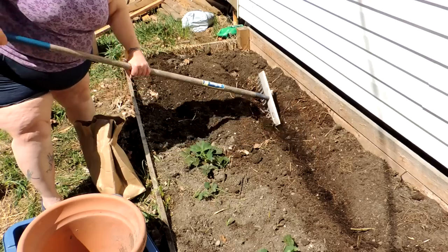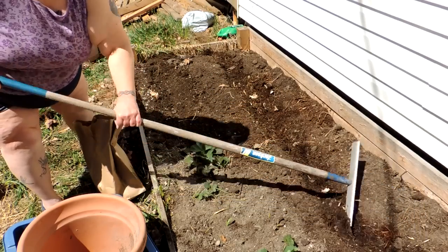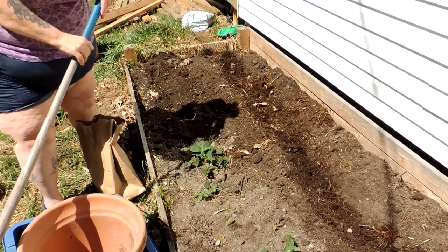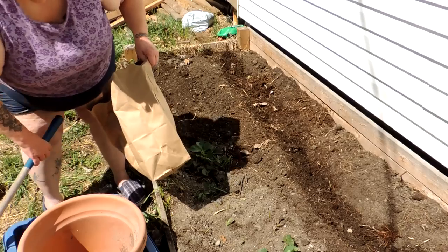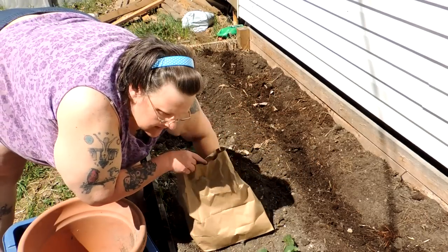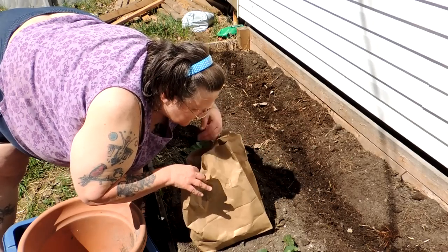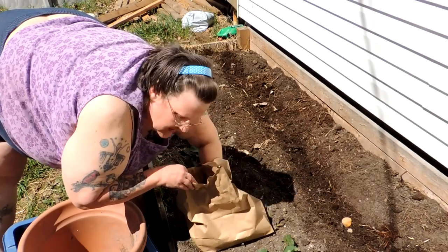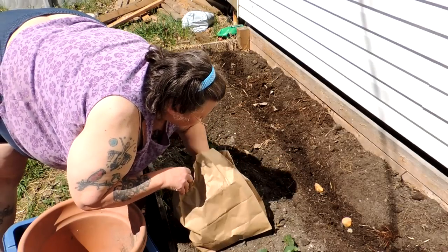In the fall when I dig them up I'm going to plant garlic in here, and then hopefully next year my strawberries will have spread. With the potatoes I did in the bags last year, I used early season potatoes — they do not repeat well with hilling. You need a late to very late season potato so that when you hill it up it will multiply. Early potatoes don't do that.